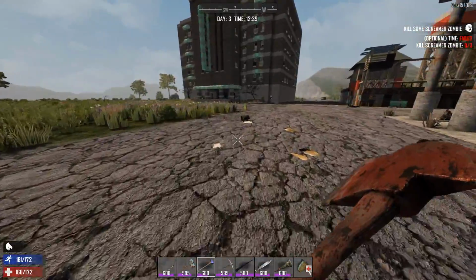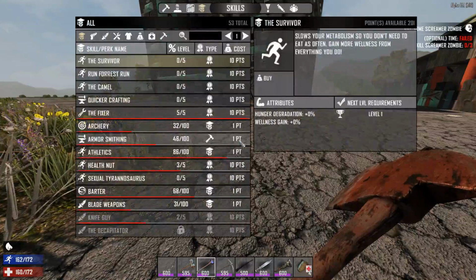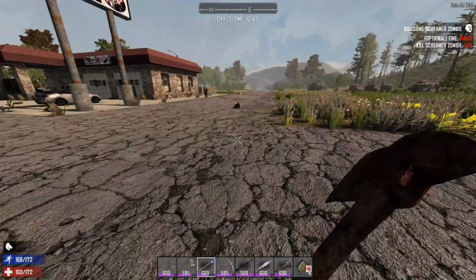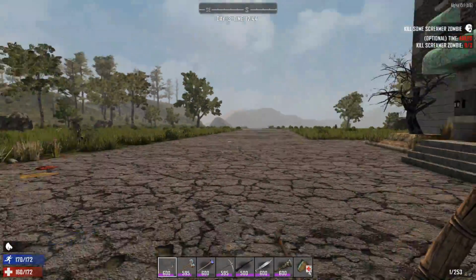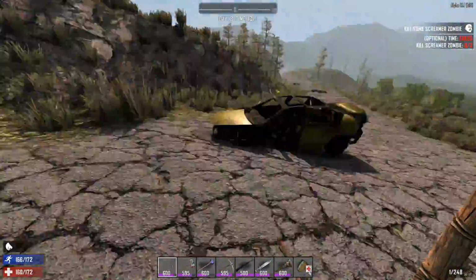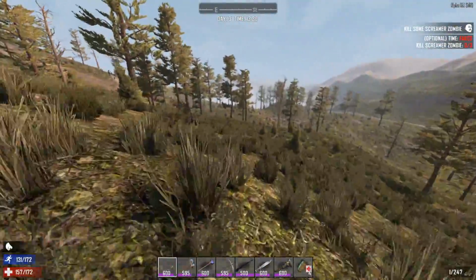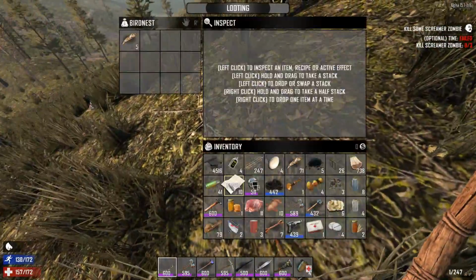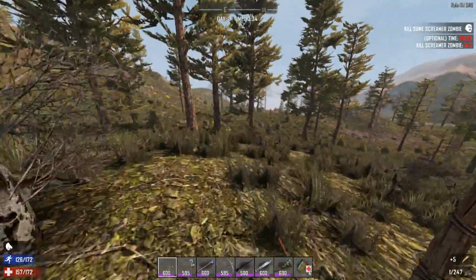Well, I don't know where I want to go now, because, I mean, I don't know which direction to choose, because... Are you for real, man? This is the worst map I've ever seen. Like, there's nothing in here. How is that even possible?